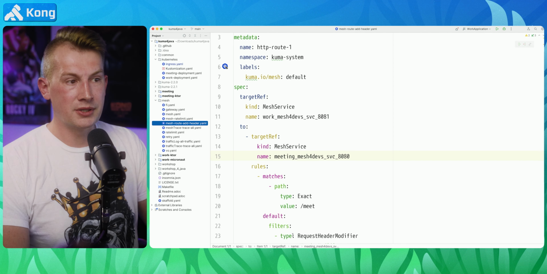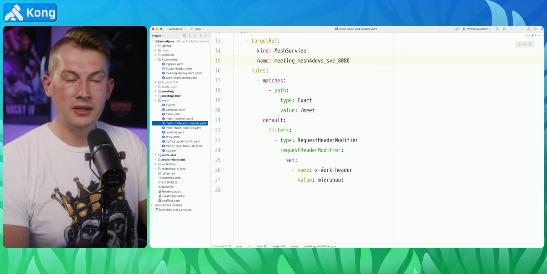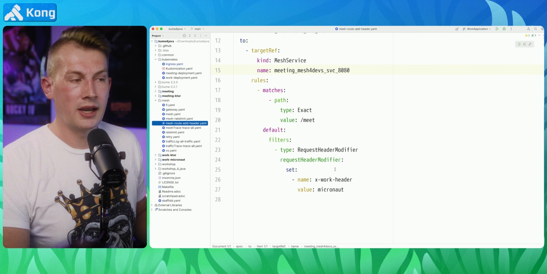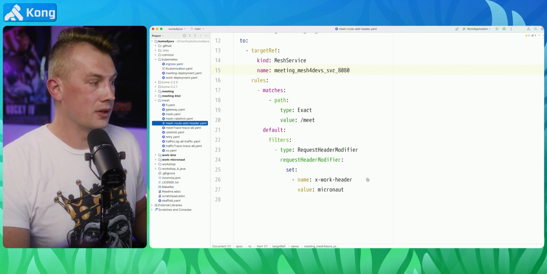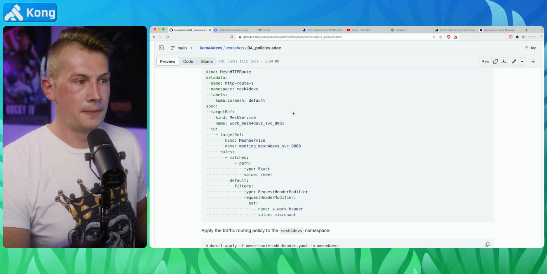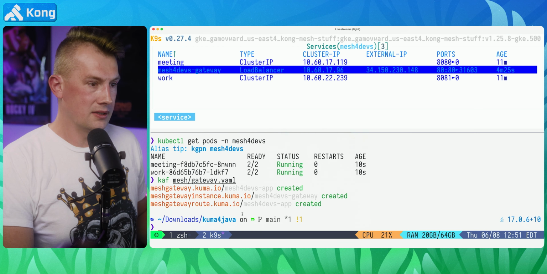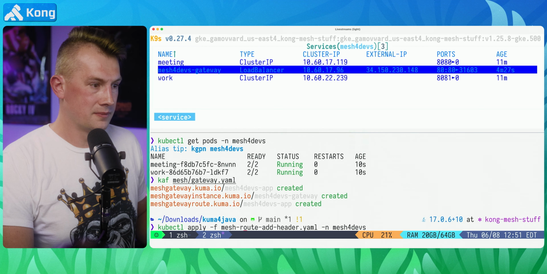For example, in this particular case, we will include the version of the application. We're going to add an extra header, X-Work header, so we would know that the work application will include this header. So if I just do kubectl apply inside my mesh folder.